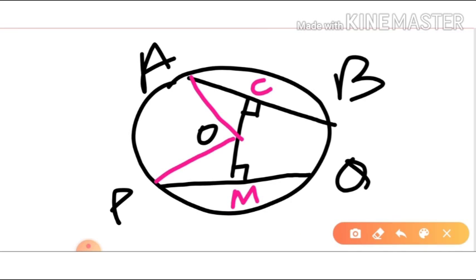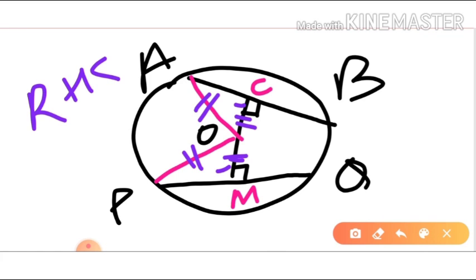You will take both these triangles, this side equal. Okay, or you can take RHS also. Yeah, you can take RHS. That means this right angle and this right angle are equal, the hypotenuses are equal, radii of the same circle, and this side is equal to this side, one side. So by RHS they are congruent. When they are congruent, their corresponding parts will be equal.